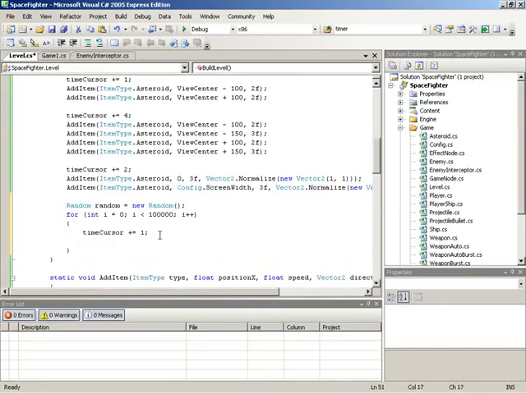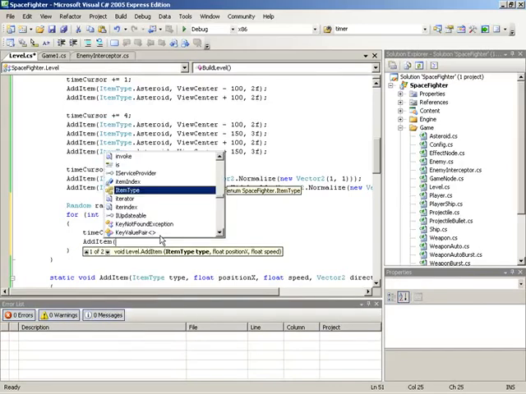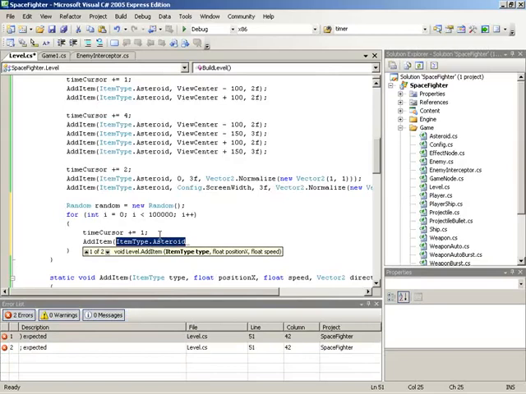Now that we have everything set up, we are free to start adding in our call to add item. As far as an item type, I'll begin this hard-coded to asteroid. I do want to show one neat trick after we get this in place, whereby we can auto-select a random item without having to do any type of if statement checks.